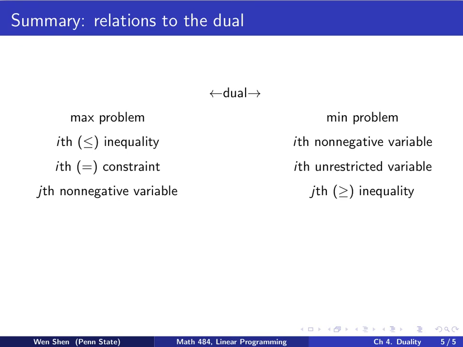And let's look at the variables in the max problem. Let's say the j-th variable is non-negative, is restricted. This would correspond to the constraint in the dual—that will be the j-th constraint—would be a greater than or equal inequality. And then for the j-th variable, if it is unrestricted, then this will correspond to the j-th constraint in the min problem with an equal sign. That was what we commented.